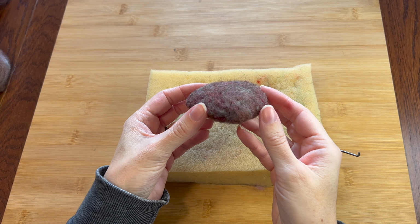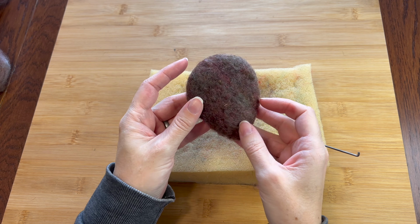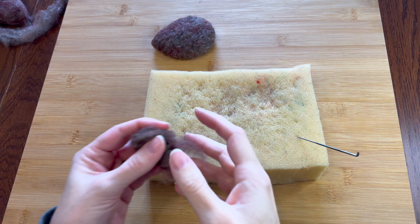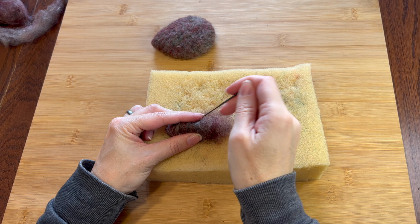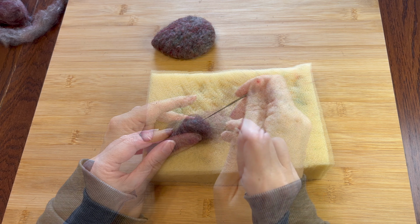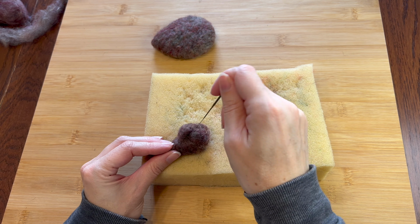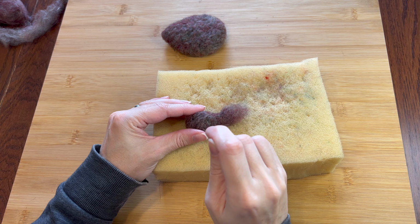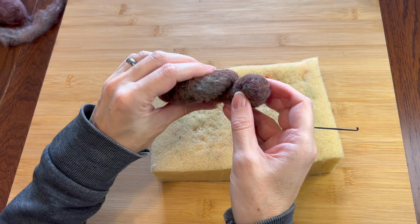There we are. It's a little flat on the bottom, but I can build that up a little bit later. I'll take a break from this shell and move on to the head. I'm going to make the structure of the head out of a little twisted bit of wool, so I will just felt around sort of the neck to make it stronger. And I'll poke the end to help it be nice and round. Perfect! I will leave the end fluffy so it's easier to attach later. It looks like a pretty good size and shape.